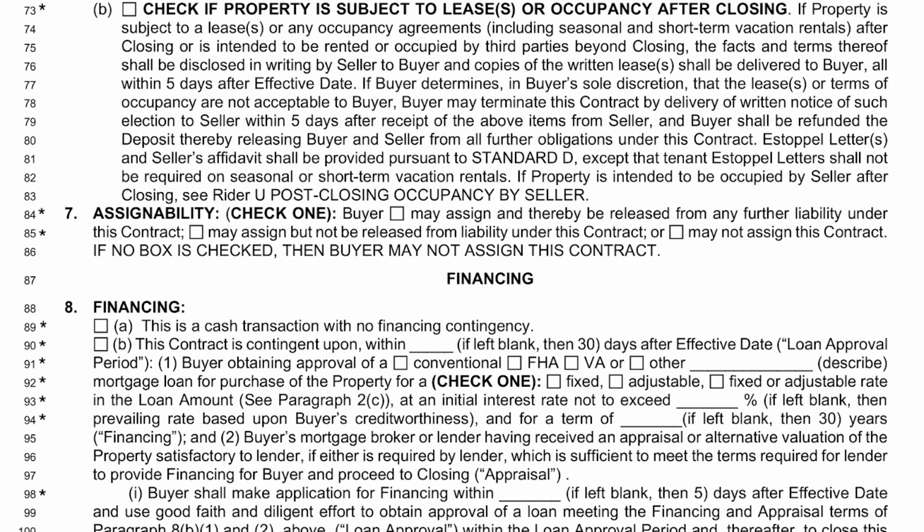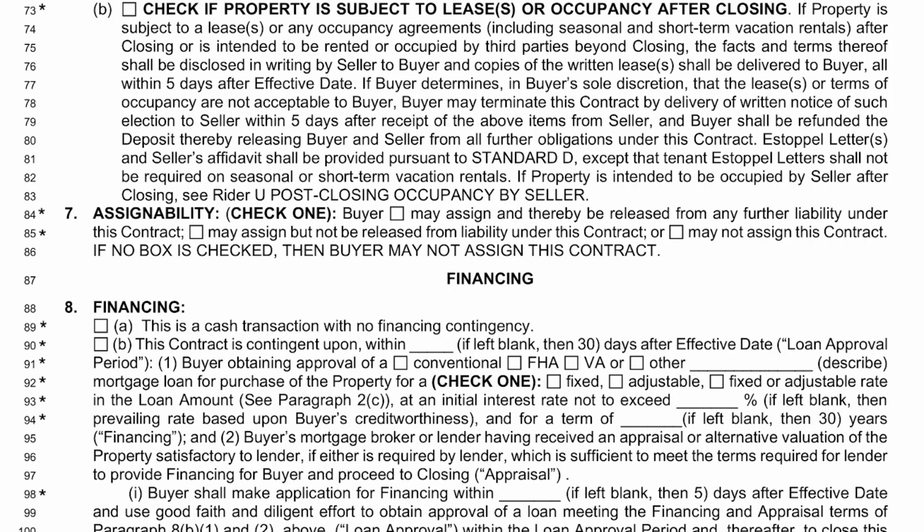Then you have the option for fixed or adjustable. And then also you have the option of putting an interest rate in there. Now here is why you might want to be very specific here. Let's just say interest rates are going up, and they're going up at a pretty quick rate. You might want to go ahead and put in whatever percentage rate your client has been approved for, and that if it goes above that, you can cancel this contract and get the earnest deposit back 100% because it exceeded the interest rate that you have on the contract.